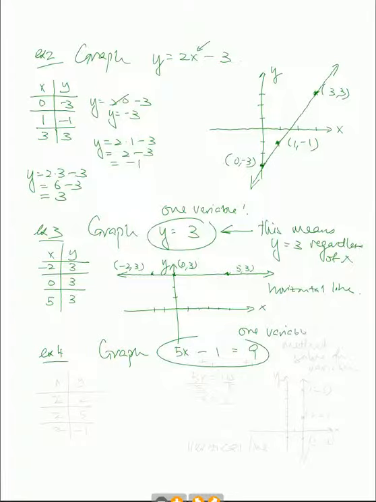So when there's one variable, then what you're going to have to do is to find that value. So solve for a variable, meaning you can find what the value is. So if you add 1 to both sides, that tells you 5x is 10. Divide by 5 on both sides, that tells you x is 2. So just like before, I can still draw myself a chart.